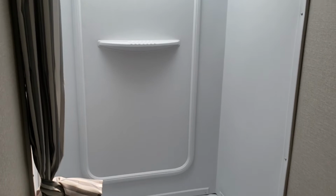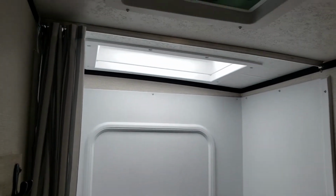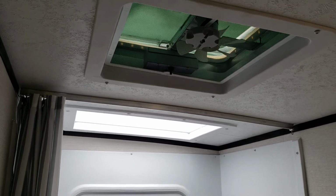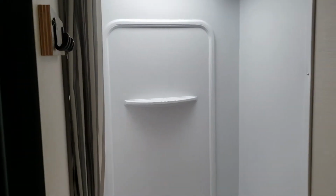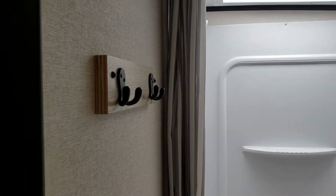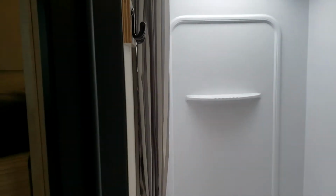So another thing they listened to customers on was the bathroom. So especially with family and kids, the tub surround was one that we certainly heard questions on over the years, whether it was an option, and it wasn't. They've now made it a standard. So you have a great tub surround here to help with not only to clean the walls off, make it a little easier for you. You've got some pre-installed hooks already in the wall for some towels.